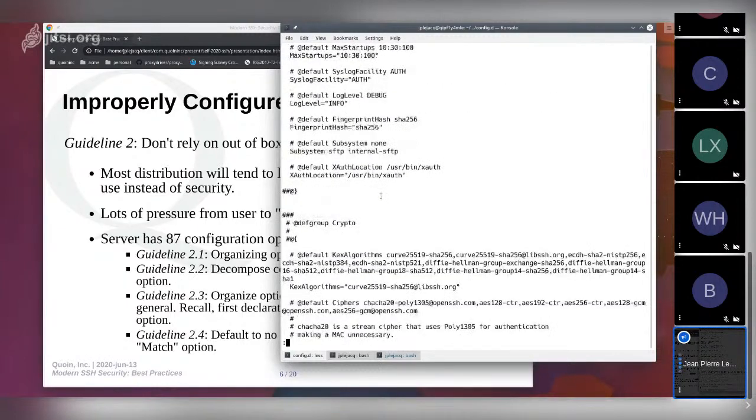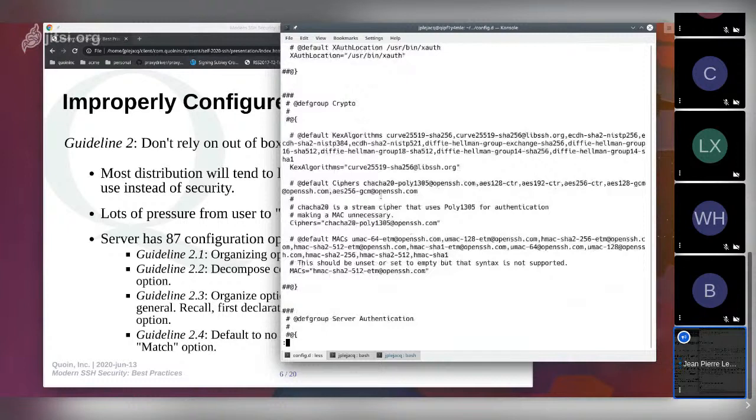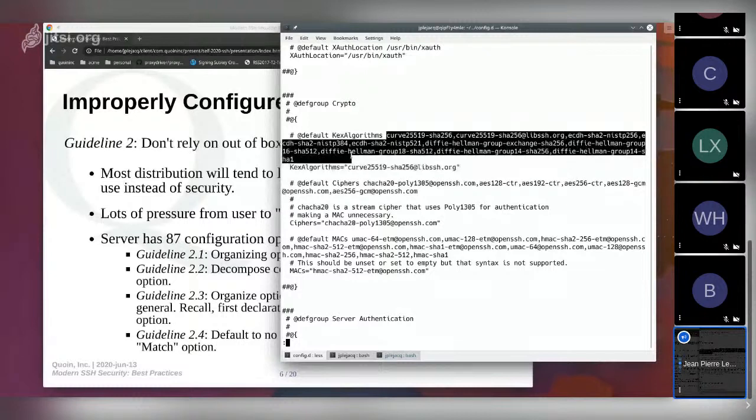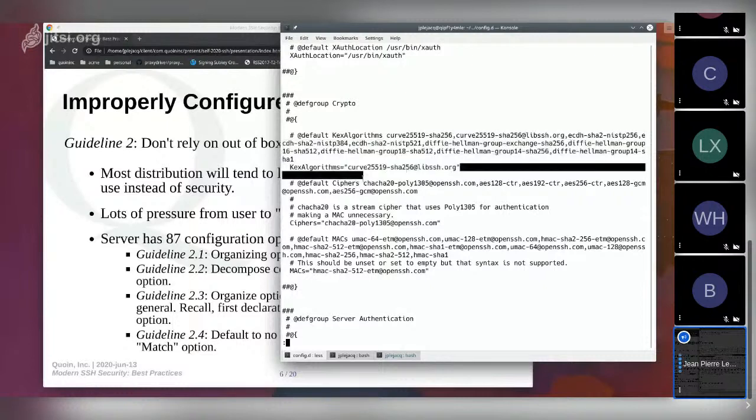That's the daemon. Here's the crypto as an example. So there's 3 different algorithms that you have to worry about: the KEX algorithm, the cipher, the MAC, and the host key. And the host key I do a little bit different. You can see the default is quite a few algorithms being used. In our servers, we only support curve 25519. And we disable everything else. So just that alone eliminates 99% of your attacks, because most of them are not using curve 25519 yet.